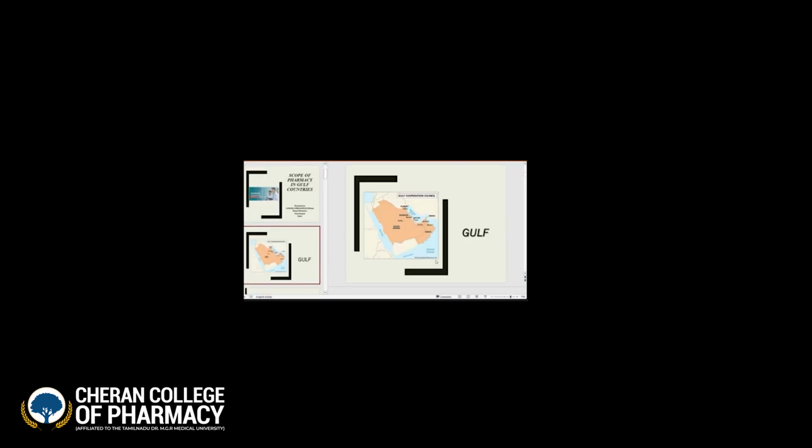So these nations together are commonly known as the Gulf, right? You can see the names of some countries shown in the slide: Kuwait, Qatar, Saudi, UAE, Oman. Muscat is the capital of Oman. So these are all the Gulf countries. There are two most common things among these Gulf countries. One is the language: Arabic is the official language of these countries. And the second most important thing is petroleum. Petroleum and oil are the most important source of income for these Gulf countries. So this is the basic introduction we should be aware of about the Gulf countries.